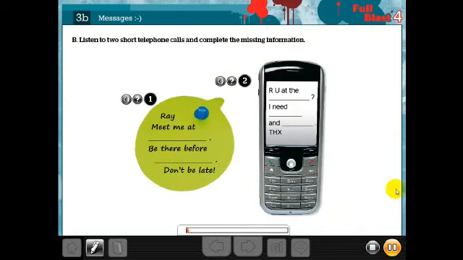Hello, Ray, where are you? I'm at home. Did you see my note? No, sorry. Oh well, I'm at the stadium. Rovers are playing. Want to come? Yeah, okay. Well, get here quick. The match starts at 7 o'clock. Okay, I'm leaving now. Two. Hello, Mum. Are you still at the supermarket? No, I'm going now, and I just got your message. Great. Don't forget to get me some crisps, okay? Sure. And the orange juice. See you soon.